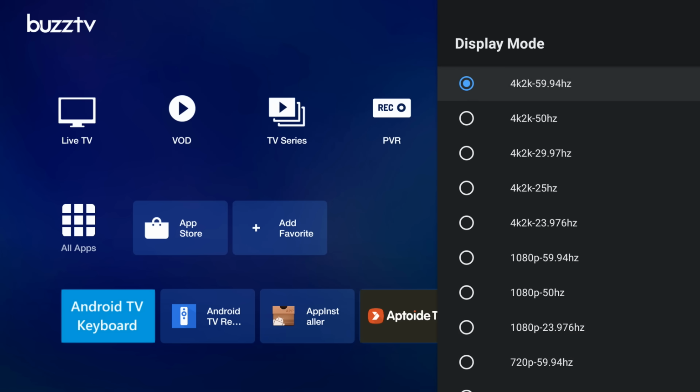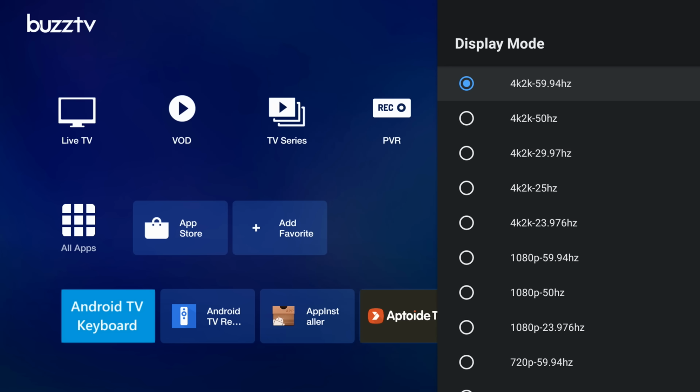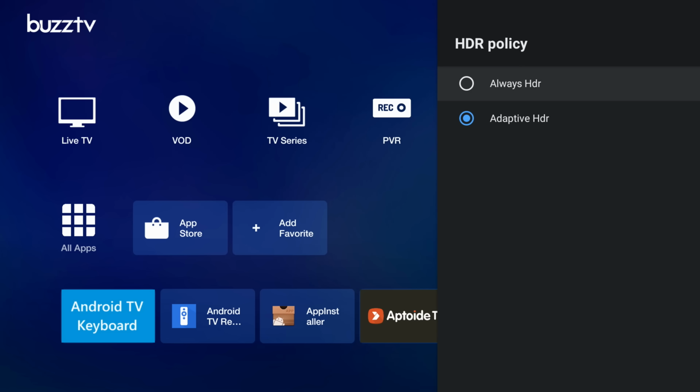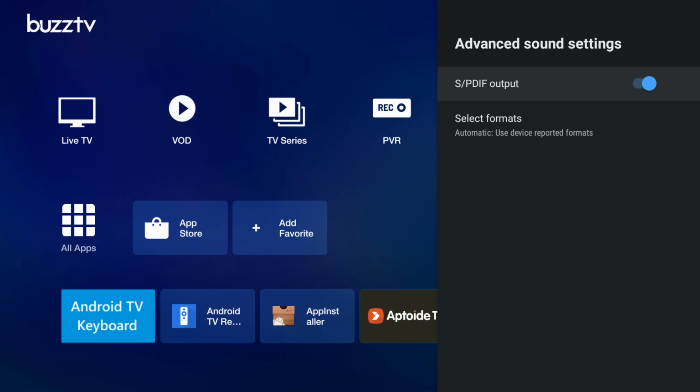Under display and sound, you get 4K display up to 2160p up to 59.94Hz. It has HDR display with the option to set it to adaptive HDR, which comes in handy for TVs that don't have HDR display. It has HDMI CEC options and surround sound audio options.